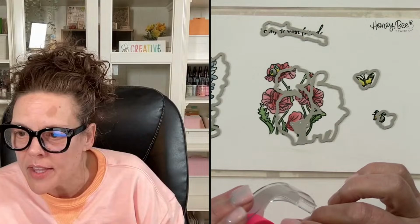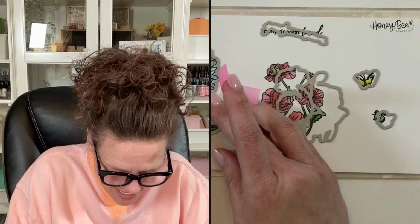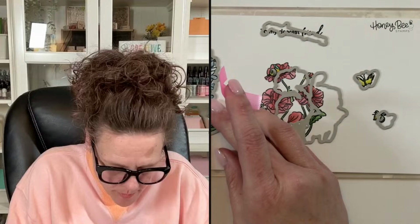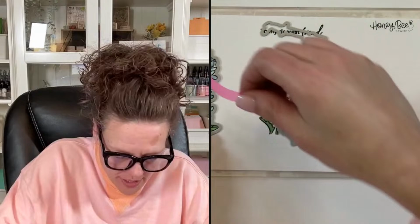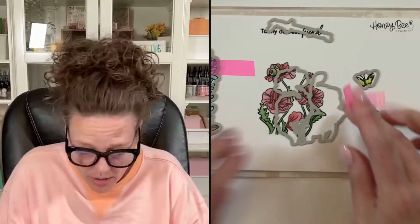I think the brushes make all the difference. I do a lot with my big old blending brushes, but I have to tell you, when you get little tiny things like this, like the little bugs and the little critters, you do the majority, like I did the bluebonnet here. Sorry, you can't see it right now. I did the majority of the coloring with a big brush, and then you go in and you just flick some easy little details. And you guys know me, I'm all about making it easy on myself.